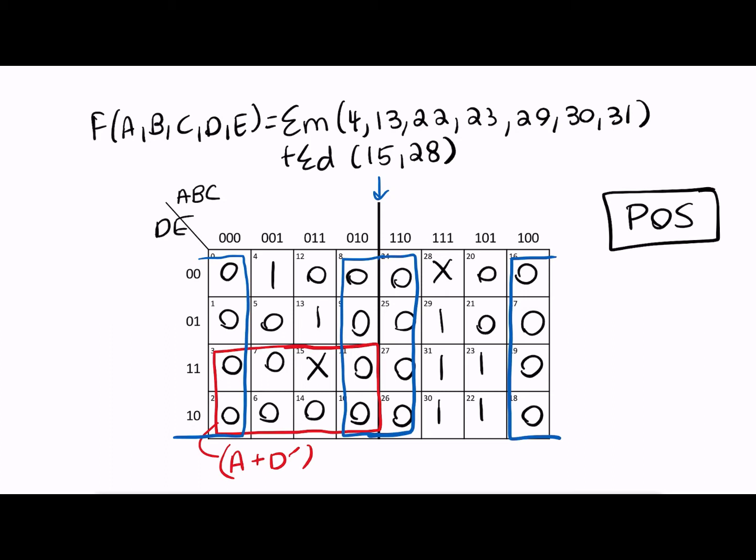So if we look at the Boolean algebra value for this, we see that A changes, B changes, C is 0, D changes, and E changes. So the value of that loop is just equal to C. So that's a really nice prime implicant. It's really, really nice and big. So let's see what else we can get on the left-hand side and see, again, if it gets mirrored in the right-hand side or not.